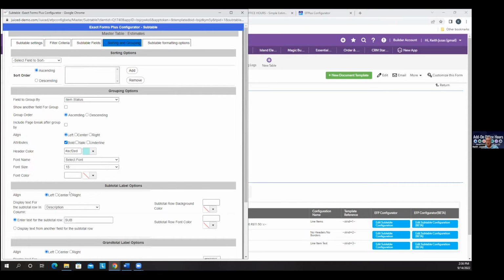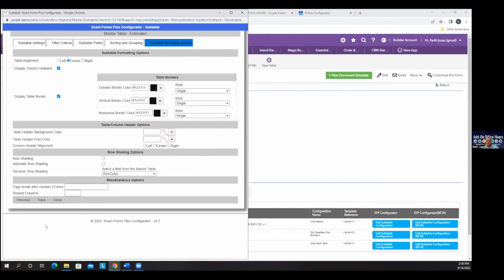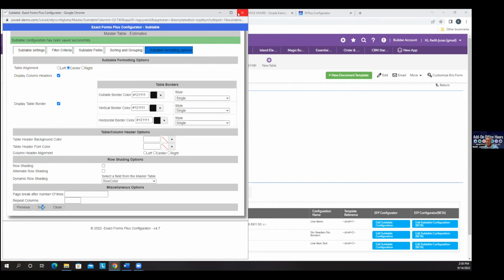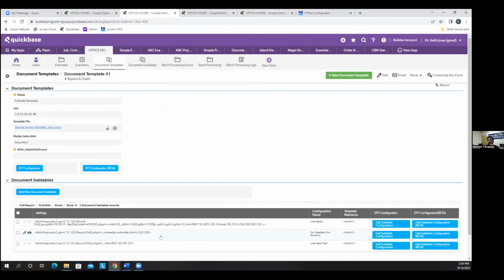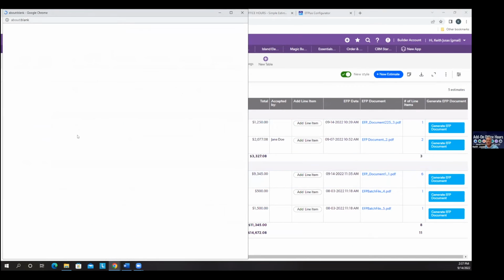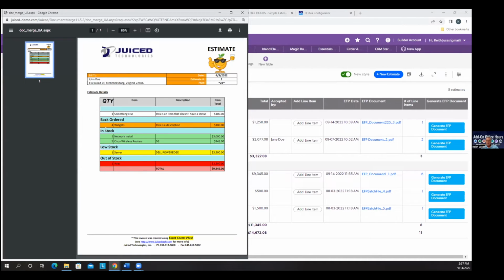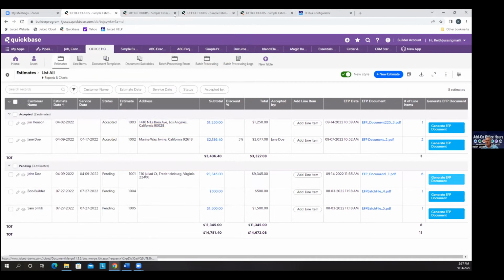Item status. Here's subtotal label options. But in the subtable fields, didn't you have to check the checkbox for subtotal? No, it should show up now because I see it in the settings. Let's go back here. Not seeing it there.